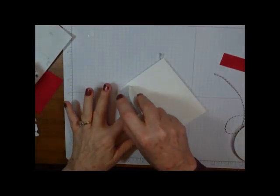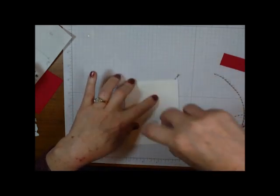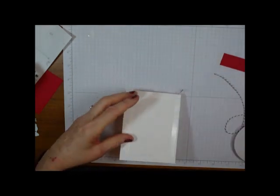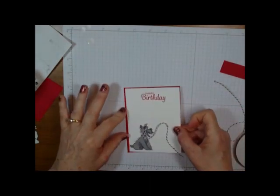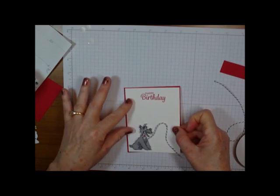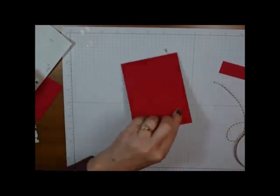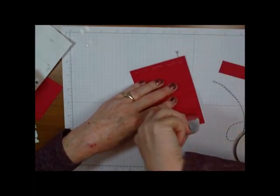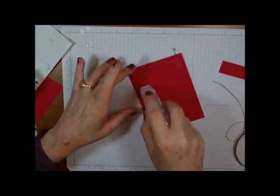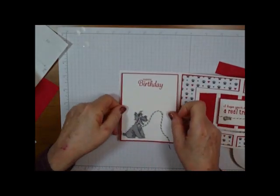Okay, so we're going to come in with the stamp and seal. Do you see how I don't have to feed it when I do it that way? I like it. Okay, and then he's going to go on the inside. Whoops, and then I did it and I almost made it to where I didn't have to feed it. All right, so let's bring in our card, and this is going to go right here.